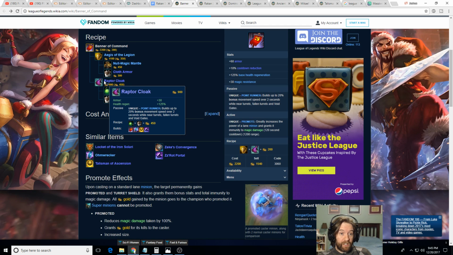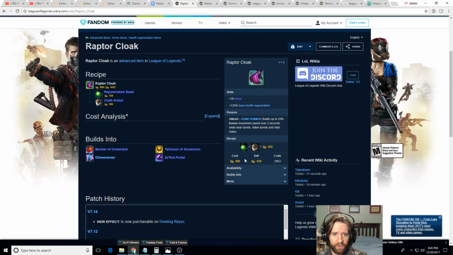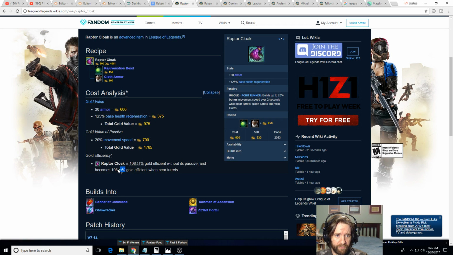And Raptor Cloak is very good once you complete it, because you get that 20% movement speed when you're running to lane. Every time you back to go get wards, now you're getting back to lane that much faster. You're able to rotate that much faster. You're able to navigate when they try to dive you around tower that much faster. So that's really good. They lowered the price of Raptor Cloak a while ago too. It's crazy value if you include that. It's almost a 200% value when you complete it, if you include the movement speed.